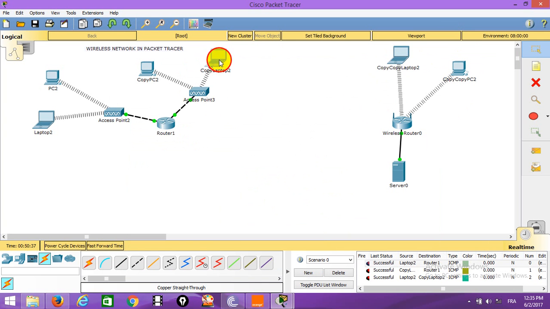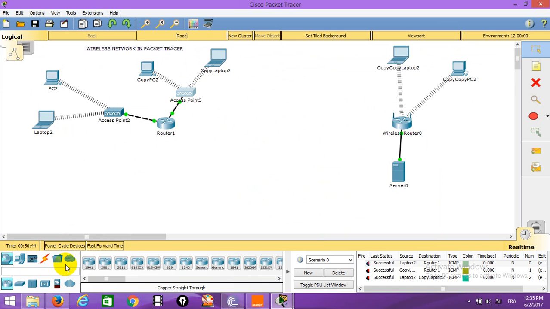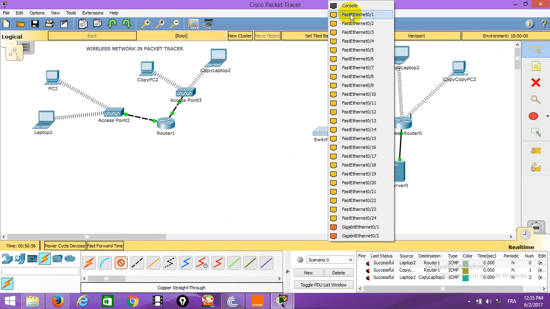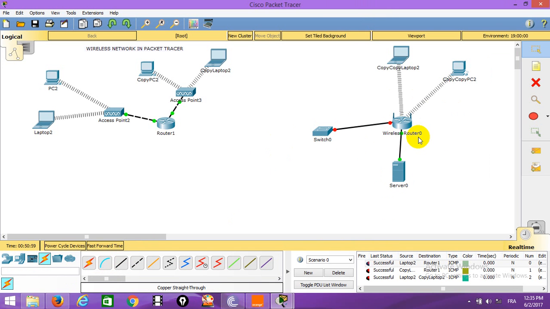Now for you to link it to this other network so you can communicate with these other networks, you definitely need a switch. Let me take this switch. Now you will be linking FastEthernet to LAN 1.